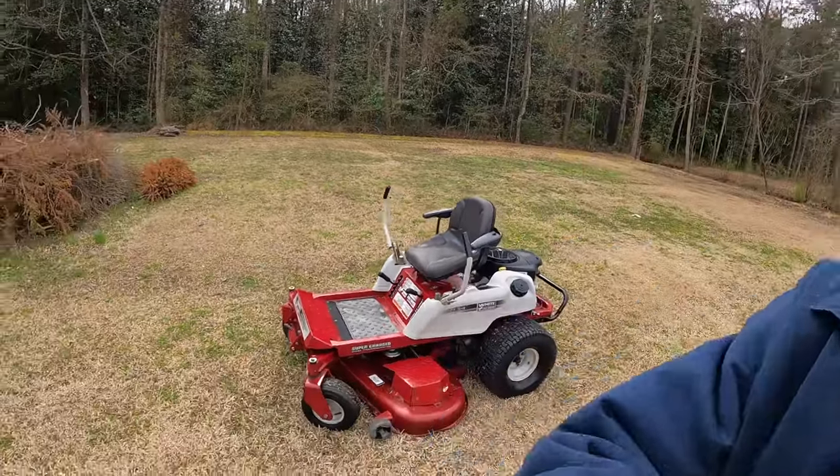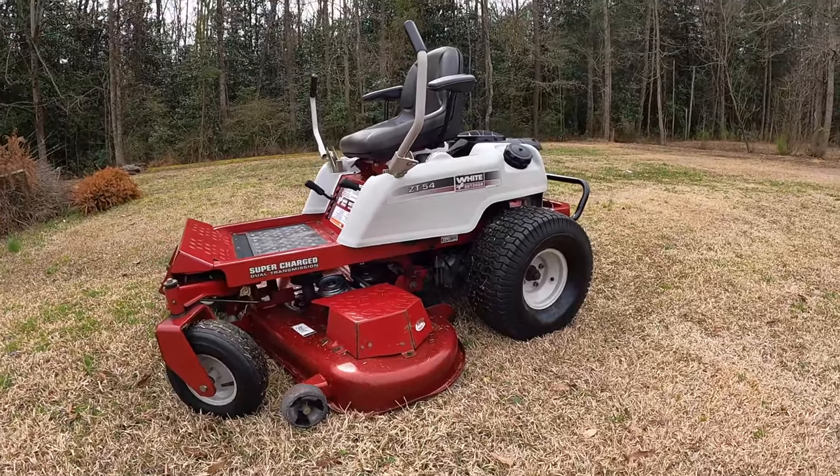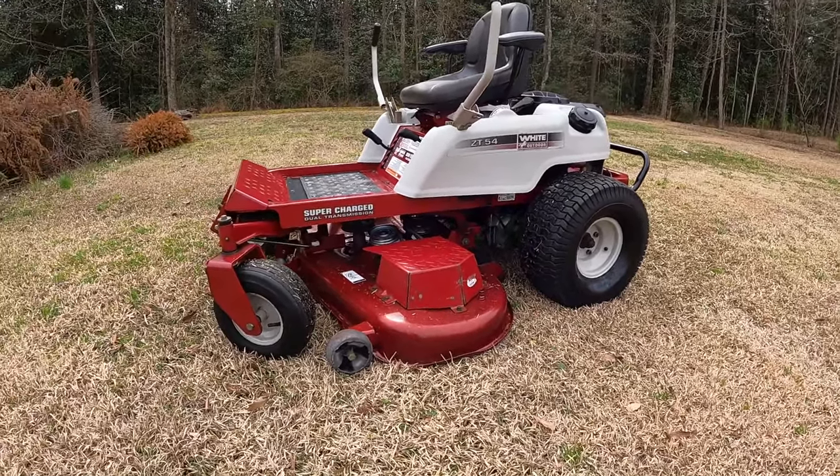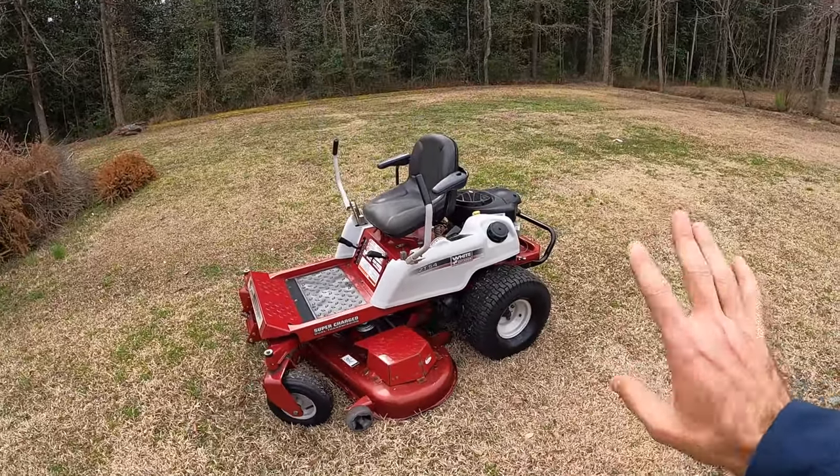This thing is smooth as butter. Honestly, everything works really nice on here. The controls work, the steering is super smooth. I have gone through, greased everything, made sure that basically everything on here is totally ready to go.